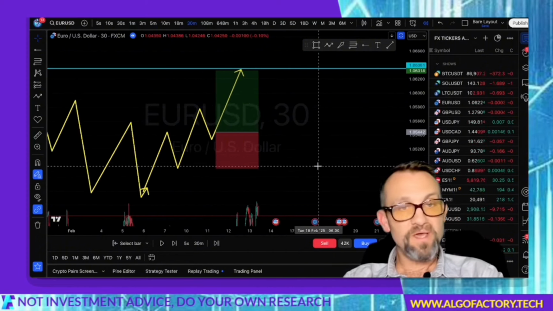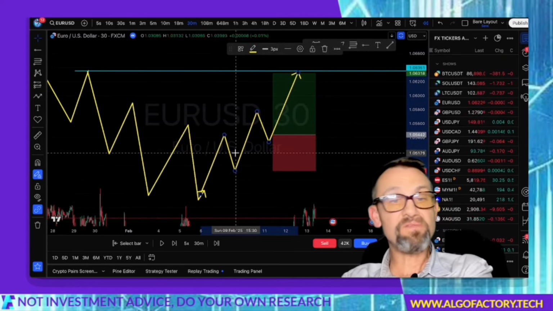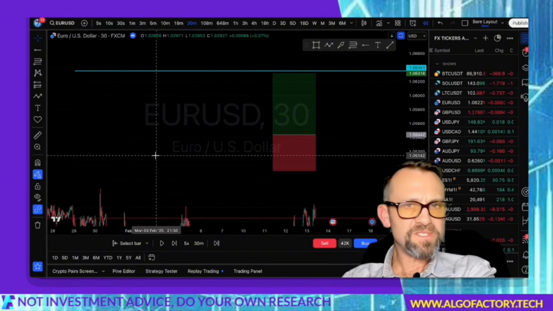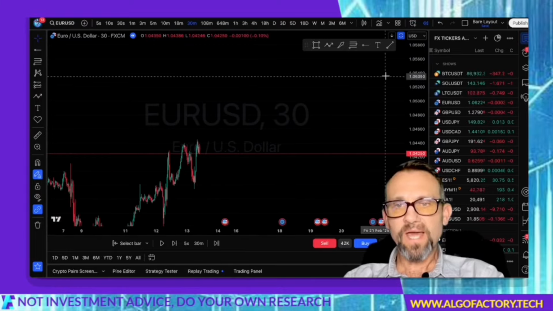So you don't have to win them all. And in many cases, you don't even have to win half of them, right? It just depends on how you set things up. And that does get a little more into just a little bit more complex stuff. I mean, it's more of the business aspect of trading. It's treating your trading like a business. So let's take a look at our Easter egg.